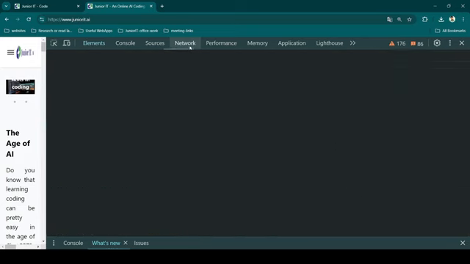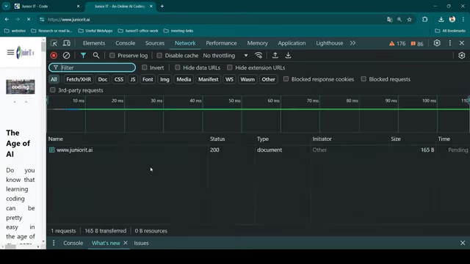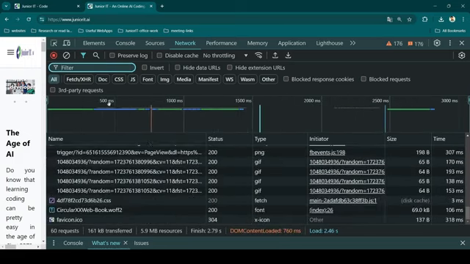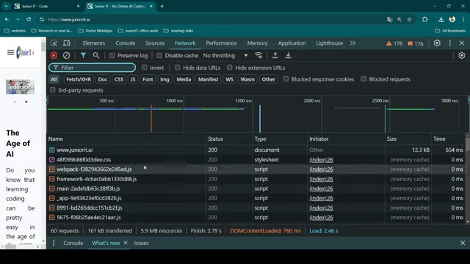You just need to click on the network tab, and here you cannot see anything because first you have to perform a request. So every time you reload a website or type a website and hit enter, you're actually making a request to the server which serves all those files and information. And then the server will give you a response. So let me show you how. I will type Ctrl+R or just refresh the website, and see, your web browser has made 60 requests to the server and you get all those files from the server.